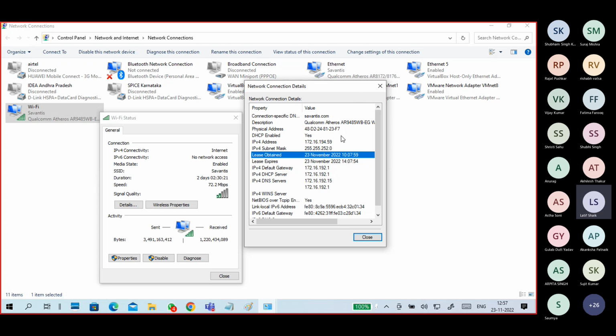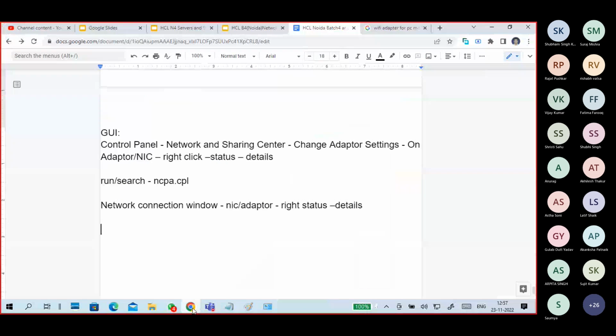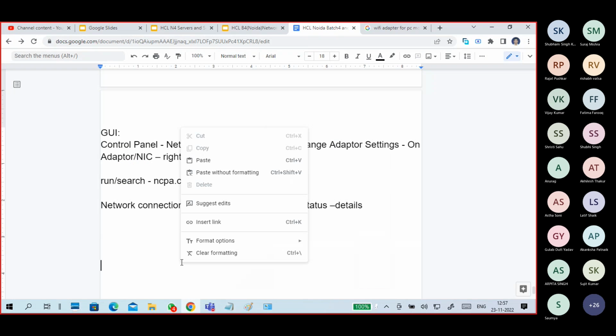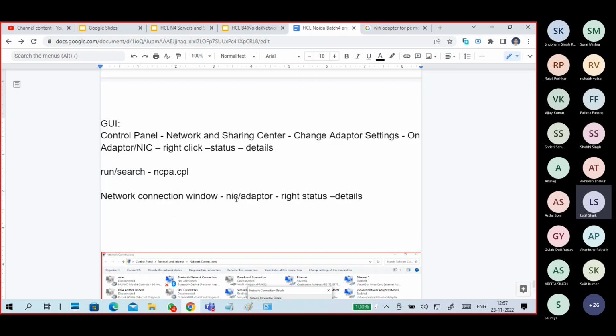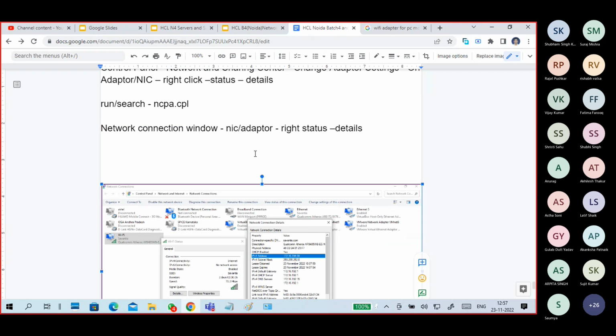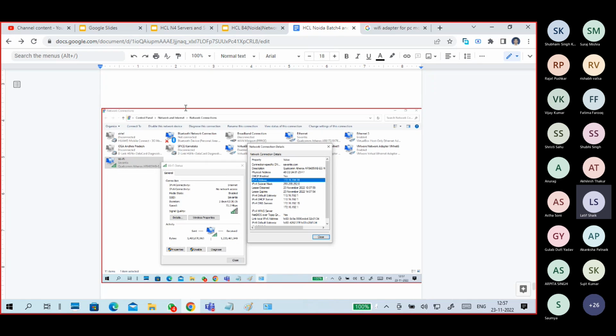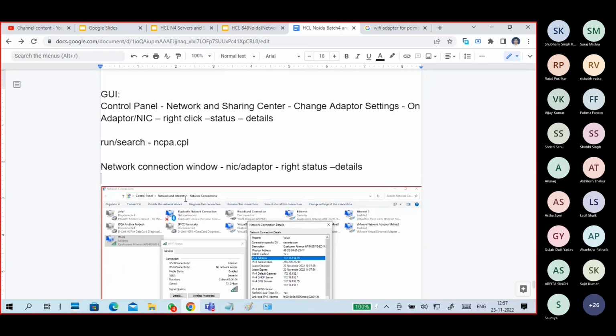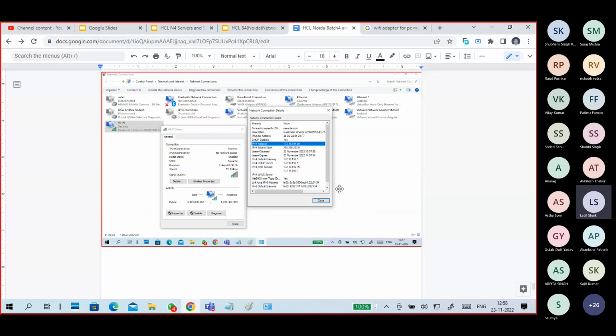Okay, so these are the basic details. This is how you can find it.